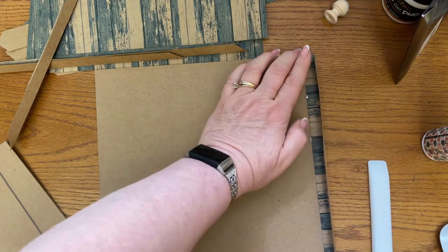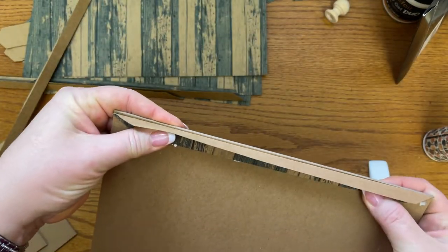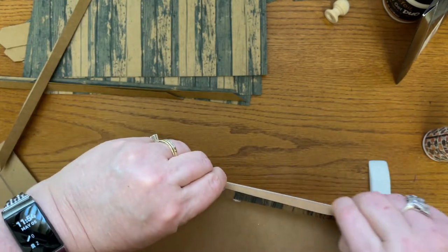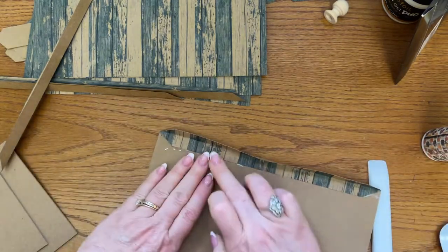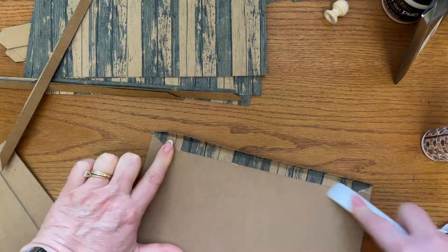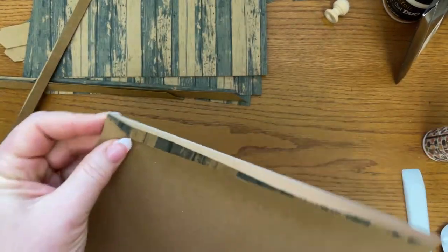Now, if you're hanging over on the ends, don't worry about it. We can trim that off. But you want that completely all the way up to that edge, perfectly even. I'm just going to... And it's all right if some glue squishes out, it's all going to get covered. Okay, so you're just going to do this, and you're going to repeat it on all four sides.